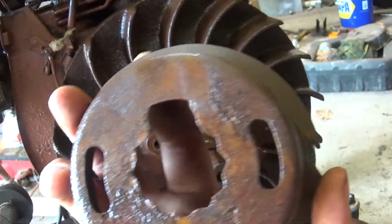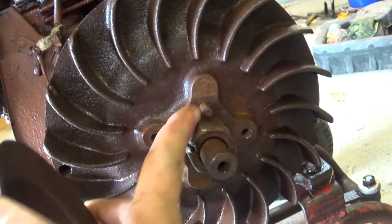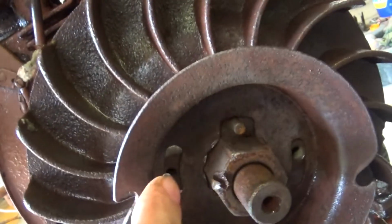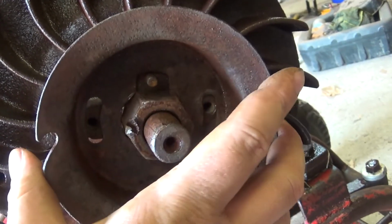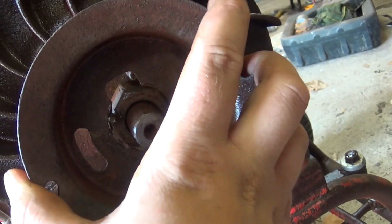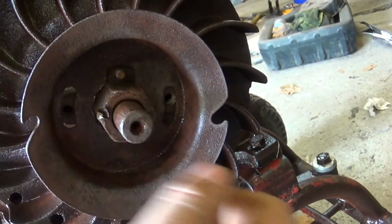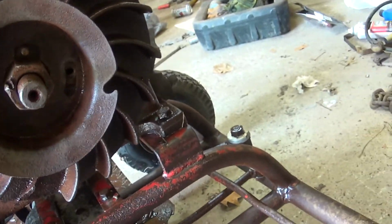But on this disc here, there's these little notches. What you do, you line that up, and you line up this peg here with this big notch here. You line that up over the nut, and then you see there's these notches here to where, if you couldn't fit the bolts here, if that nut was at a different position, you can turn it a little bit and give you a little bit of play. Put it down, well, kind of like that. If I hadn't turned it too much, but you got a little bit of slop there in case this nut lands in a weird spot. And then you just put these two screws in.